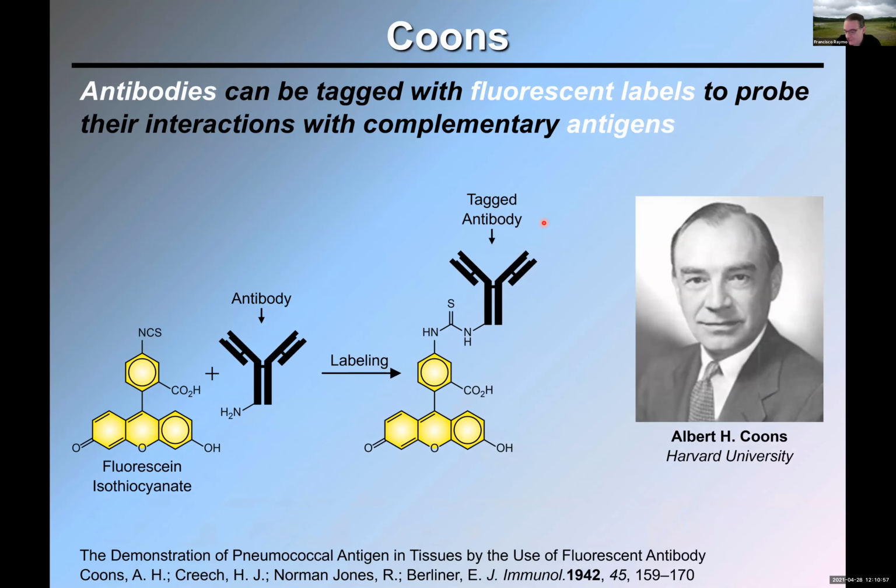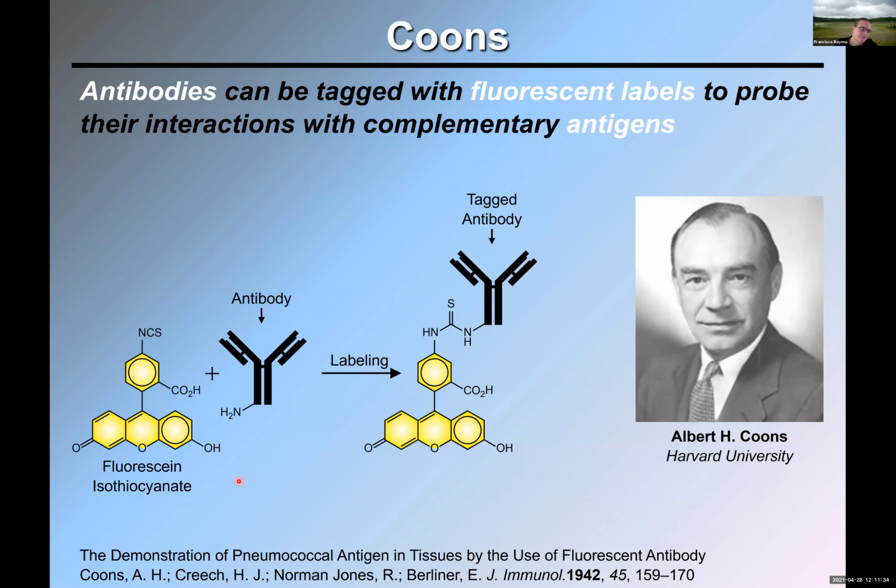And in order to acquire these images, you need molecules that can generate fluorescence, and you need to be able to label biological samples with these fluorophores. Now, immunofluorescence is probably the most common way to label biological samples at the moment. And it all came out of the seminal contributions of Albert Coons, who was a biochemist at Harvard University, who realized the potential of fluorescence in the context of studying biological samples.